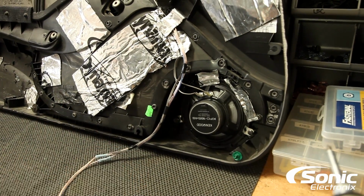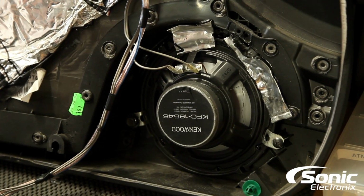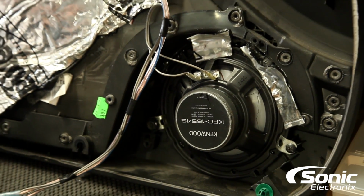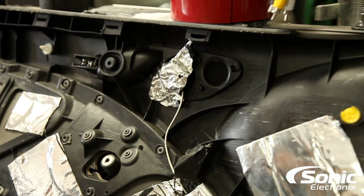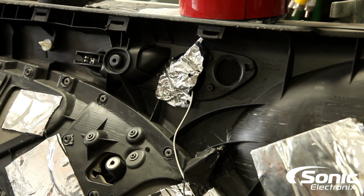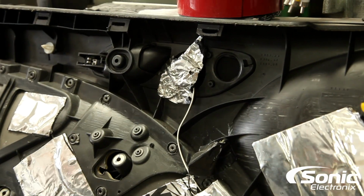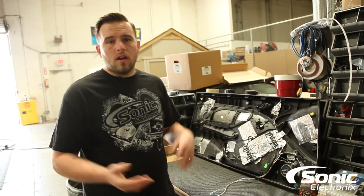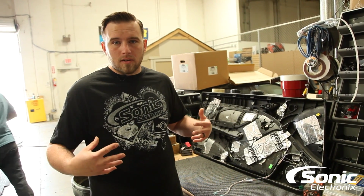If the previous installer kept some of the brackets, you probably could have utilized them in the aftermarket component install. Now I'm gonna have to get creative with mounting the new Alpine Type Rs that we're putting in this vehicle. Obviously I'll make some new ABS mounts or some new brackets to get them firmly mounted in the vehicle, so that the mid-range doesn't fall out of the door when I take off the door panel again, because that's what happened last time.